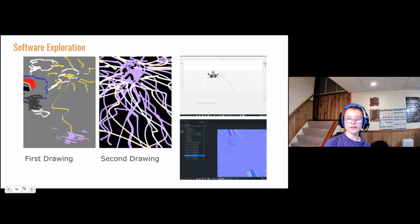And my second drawing was supposed to be a ball of lightning, but it ended up looking like spaghetti or brain neurons or something. And then on the right was when I actually started modeling my gnome. I tried to make clouds in the beginning in Dimension, but that didn't quite work out because I was kind of new to it. So those three rings on the gnome at the top right were my attempt at a cloud, and then we got the asset kit and brought that stuff in.